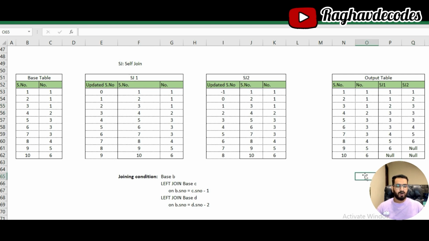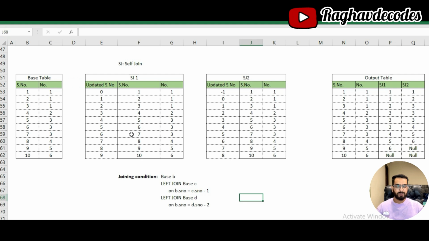On the basis of that logic, I have populated this output table, and now what we have to do here is filter out those records in which we are getting the same number across all the columns. In this case, we have to filter out records on serial number 1 and serial number 5, which is 1 in all the columns and 3 in all the columns.